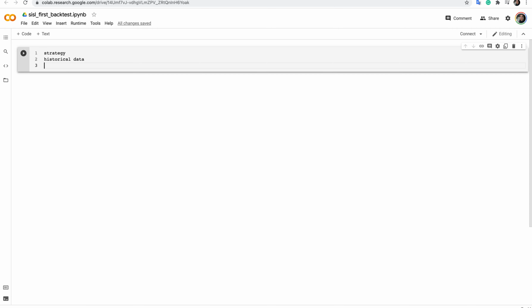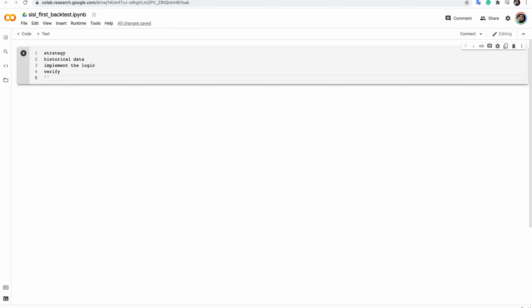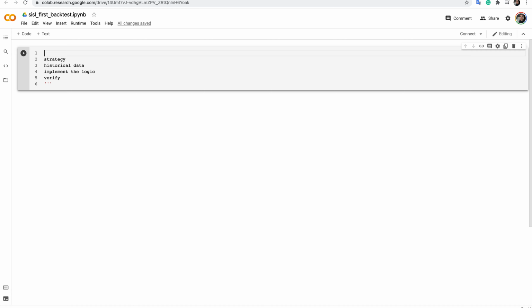And once you get the historical data, you need to implement the logic. And then you need to verify it. So these are few steps which are required to perform the backtesting.